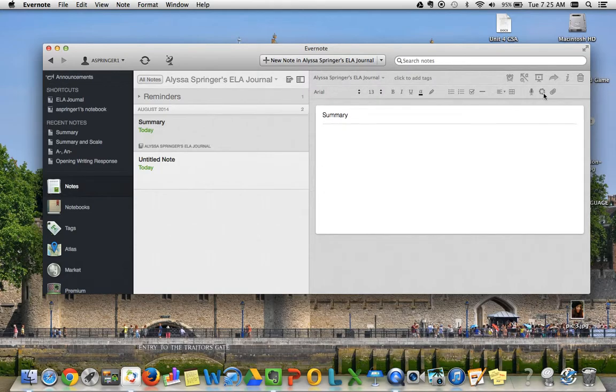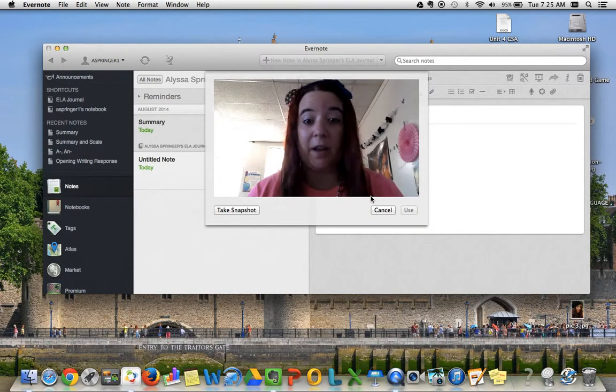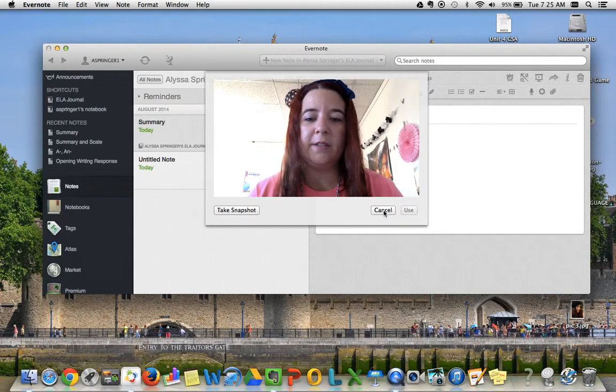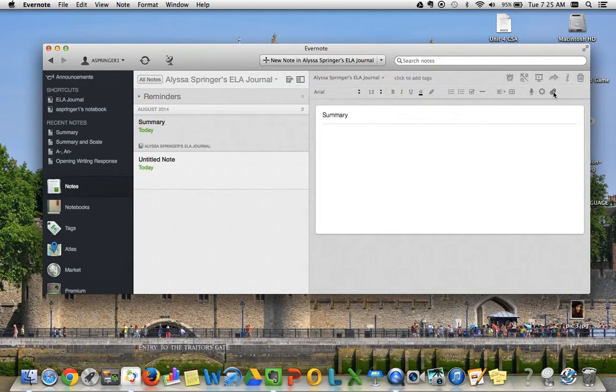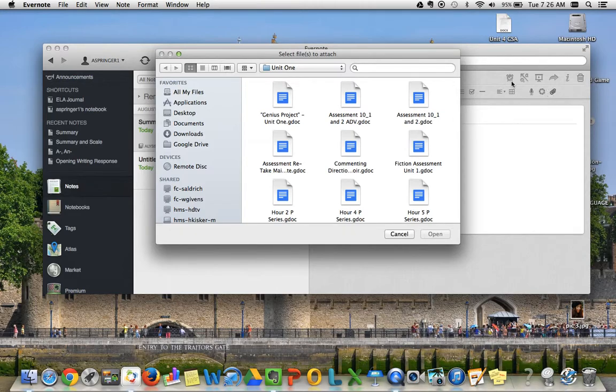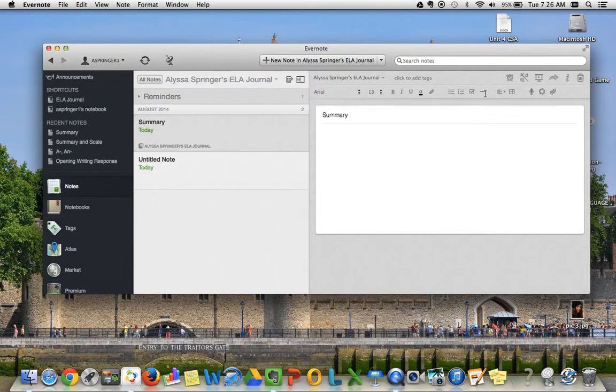That's this button with the microphone. I can add a picture like this. And I can add an attachment. So if I wanted to add a picture from a file that I had on my computer or that I'd saved from Google, then I can do that as well. So this is pretty interactive, and you can add all types of media. And along the way, as we get used to using this, I'm going to ask you guys to do those things.